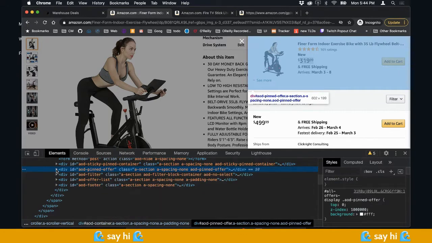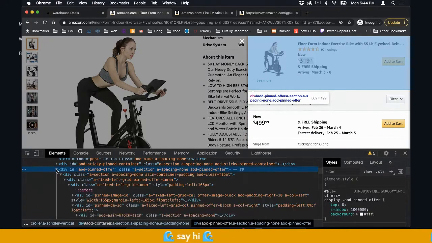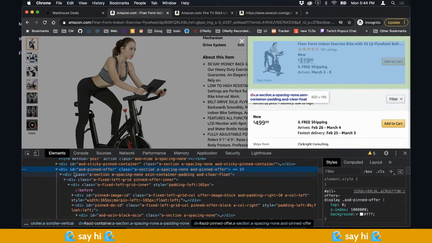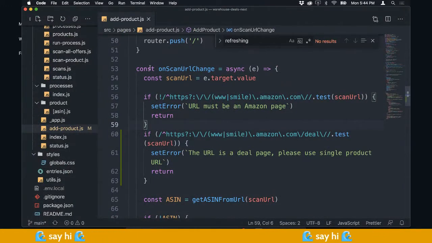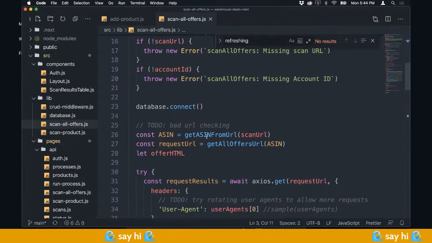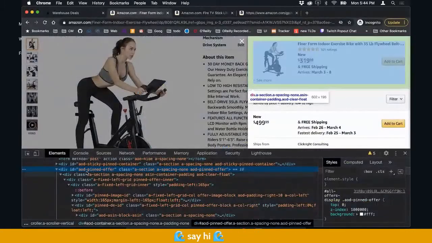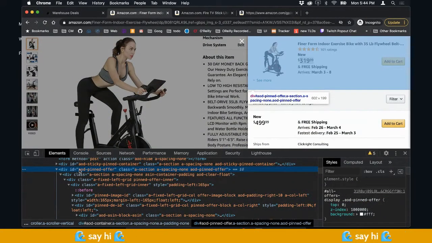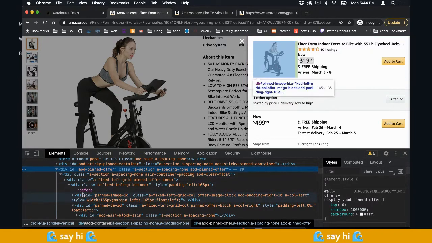Okay, AOD pinned offer, and I think I'm only looking in the offer list. So I want the AOD pinned offer. This is my scan all offers lib. I'm looking for AOD offer right now. Maybe I should just add AOD pinned offer. I think from inside there, the rest is the same.